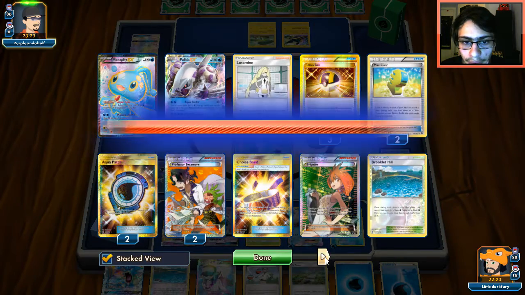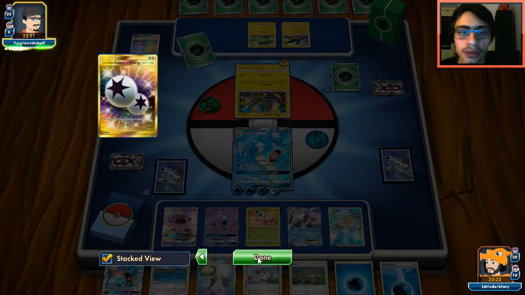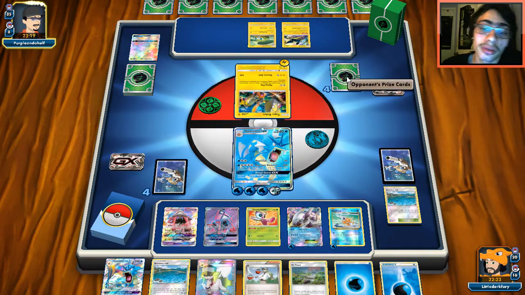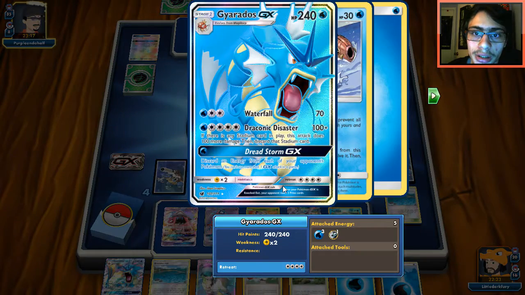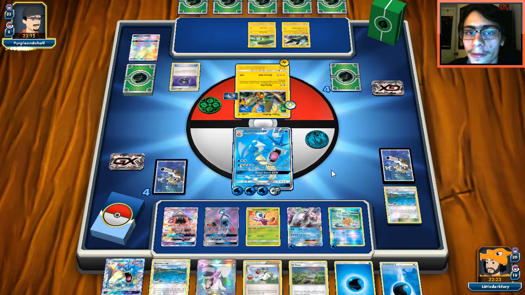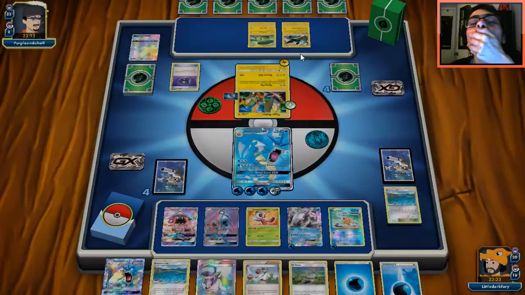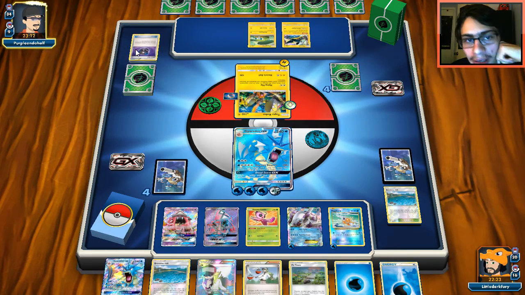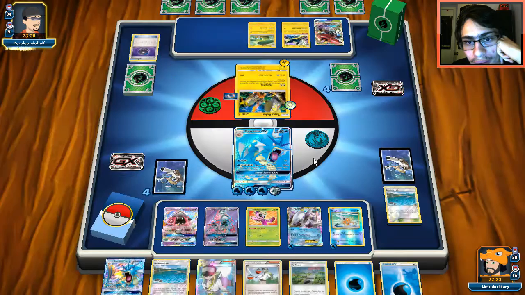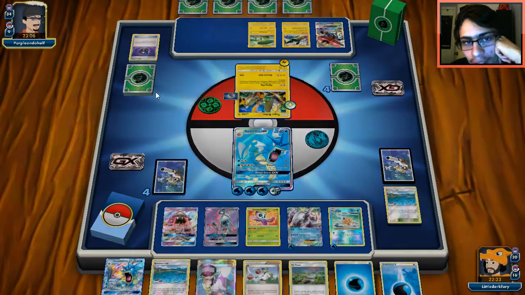So we're looking pretty good. 2 Patches, 2 Max Elixirs are down. So that's good. Alright, nice. Let's see what happens, though. Oh, no, we're gonna get knocked out. Forgot Coco. Forgot about Coco for a second. Oh my gosh. Forgot Coco is just gonna KO me, isn't it?